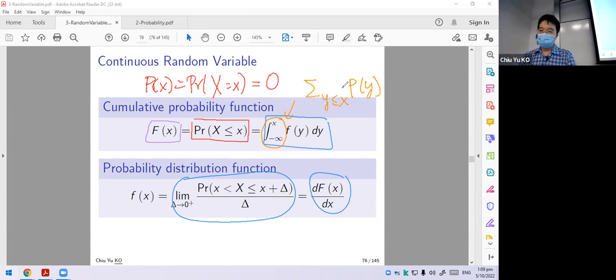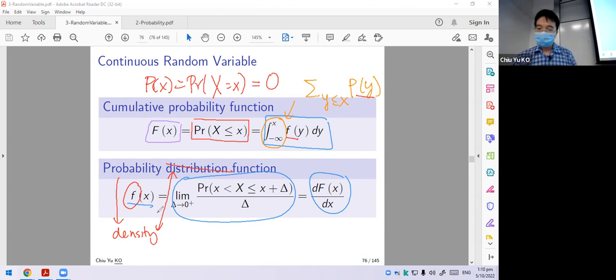And you can see the difference is here we have the F and the P. Actually, the F and the P play the same role. We don't have P anymore, but we call it something called F, and sometimes we call it the density. They don't call it distribution, but they call it density. It depends on which book you are using. Some books call it probability density function or probability distribution function. And if you learned physics in high school, then you know what density is. You integrate the density, you get the mass. So that is how this name comes from.